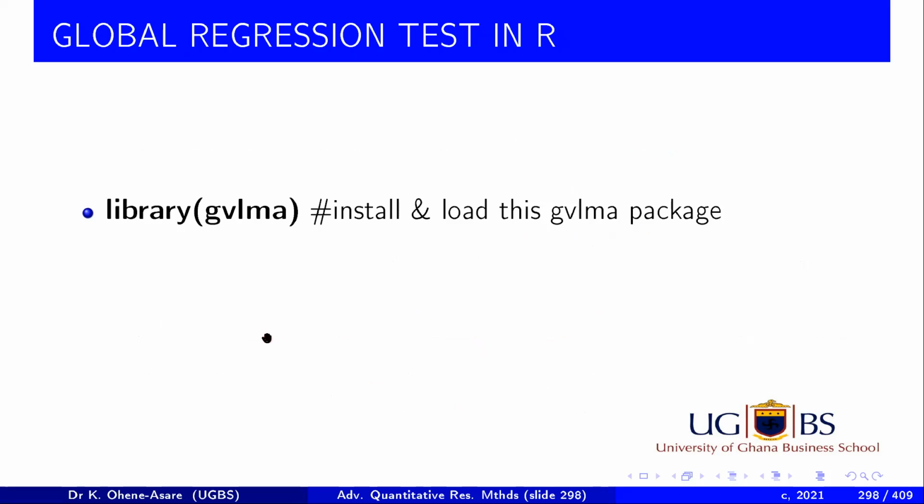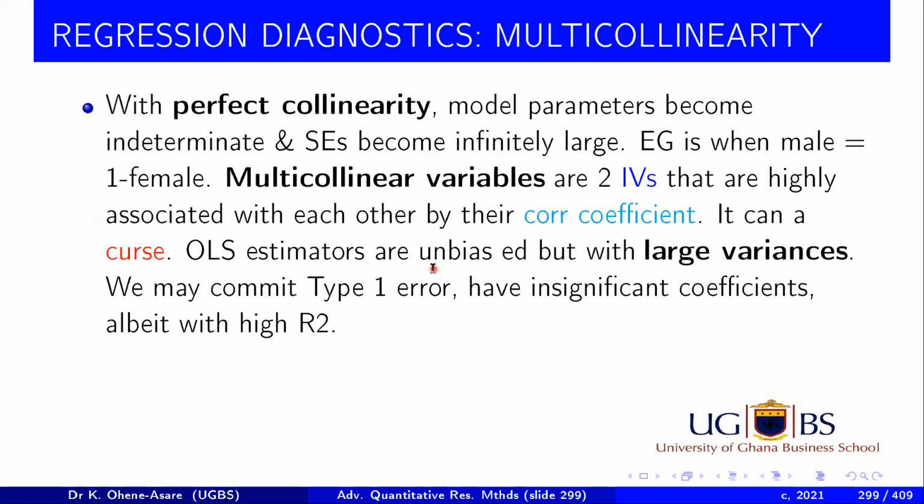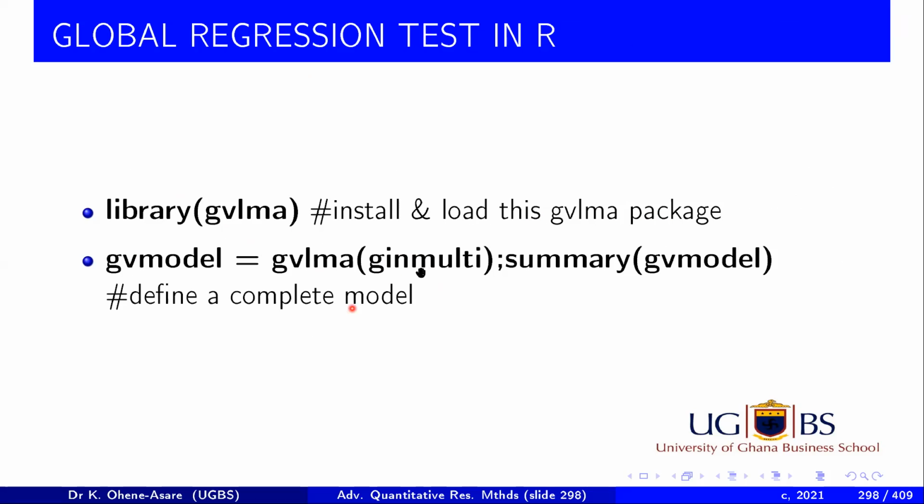All right, there's one last thing I want you to note here, which is interesting. It's just a beautiful package in R, which you can just give that command and it will tell you all, not all, but most of the assumptions easily without struggling. It is a package known as gvlma. Once you install this package, gvlma, and then run your command, it will give you the complete model, and then it will also tell you about the other kinds of assumptions, whether they passed the test or they didn't pass the test.